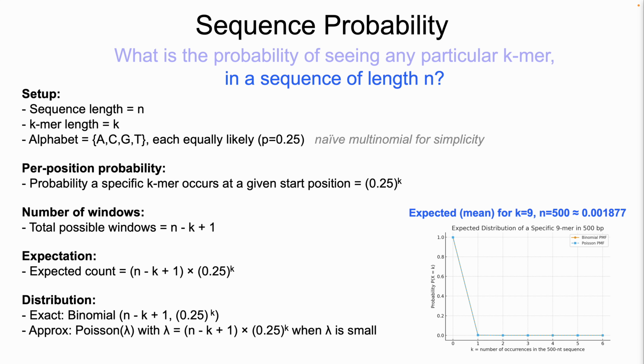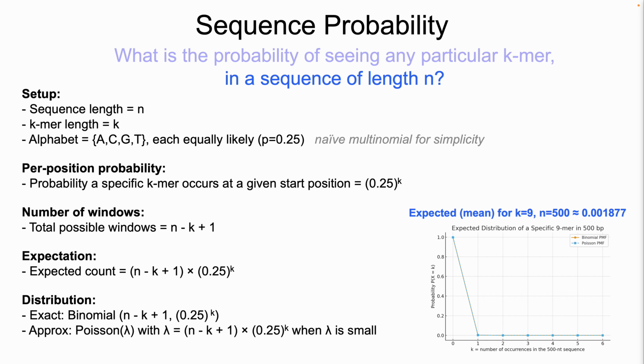And so intuitively, think about why it is so rare to see any particular 9-mer. Well, that's because you're talking about a specific 9-mer. Like a string of 9 C's in a row, very unlikely: probability of C, 0.25, another C times 0.25, another C times 0.25. That number keeps going down and down and down the longer that k-mer gets. So bigger k-mers are less likely to occur by chance, a specific k-mer.